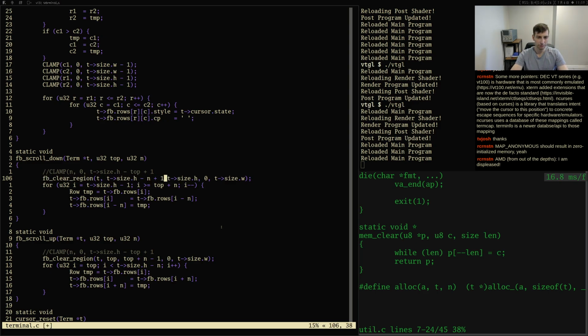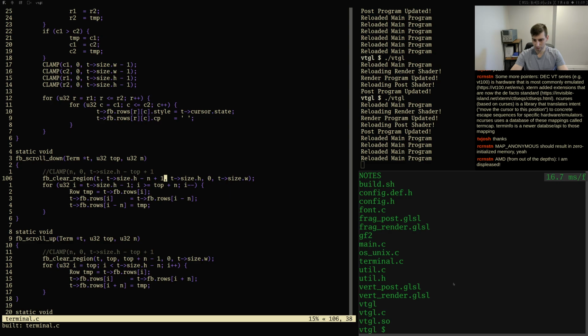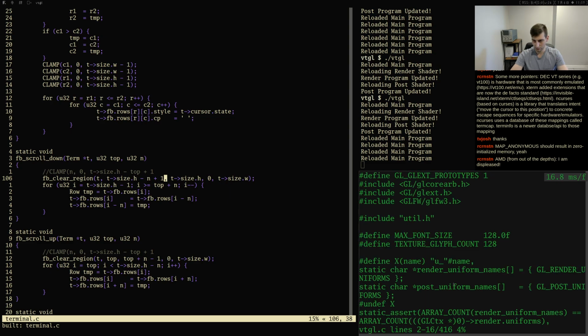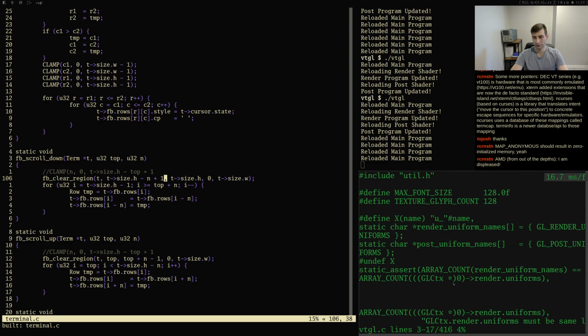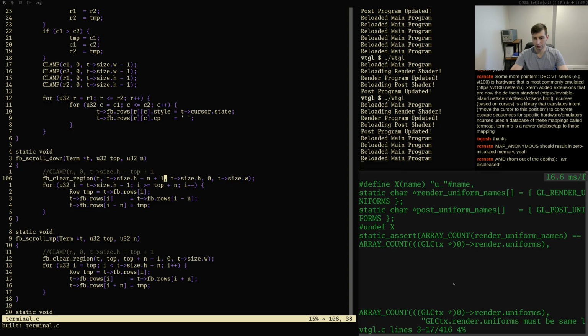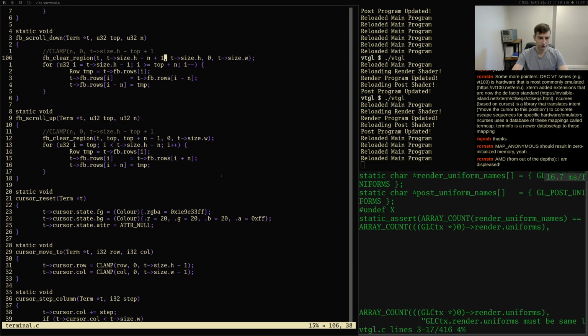Wait, I'm pretty sure it should be, yeah, so there's still something weird going on. Is that the scrolling down part that's actually broken?